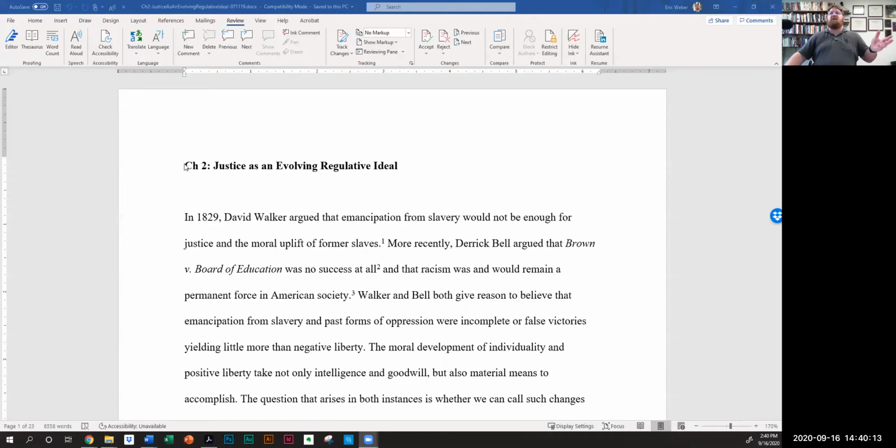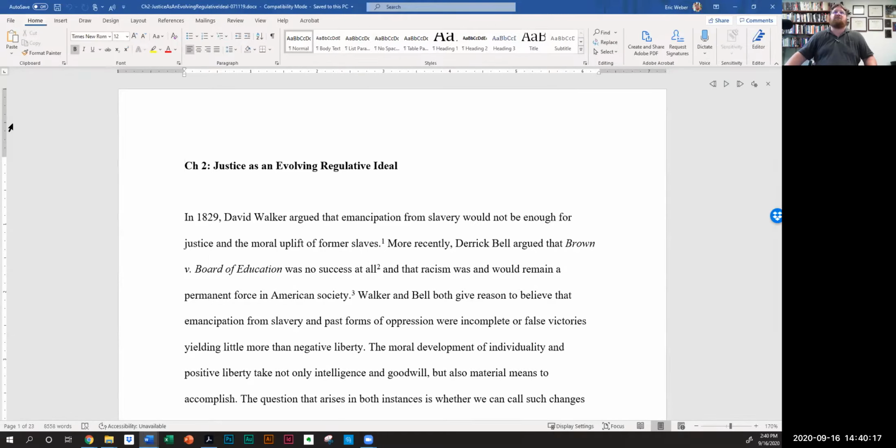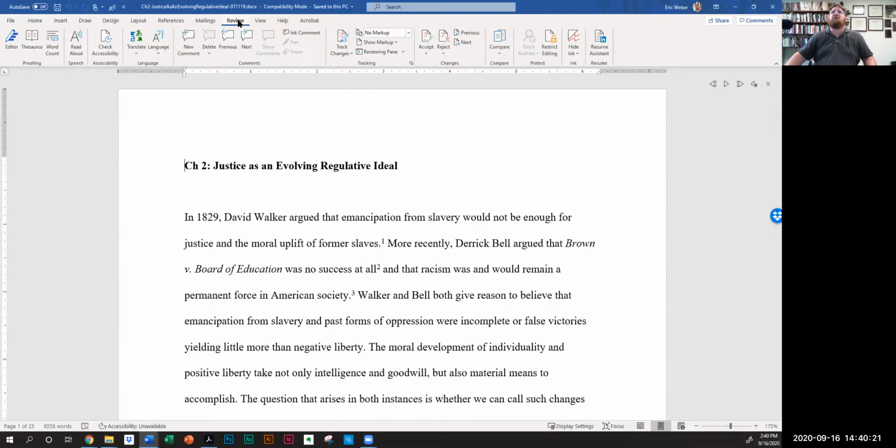This is an essay from a book I'm finishing. And what you do is, if you're on the Home tab for MS Word, you click Review, and on Review, you can find Read Aloud. Okay, I'm going to turn my mic so that you can hear this properly coming out of my speakers. It's not perfect, but this is how I'm going to do it to show you.